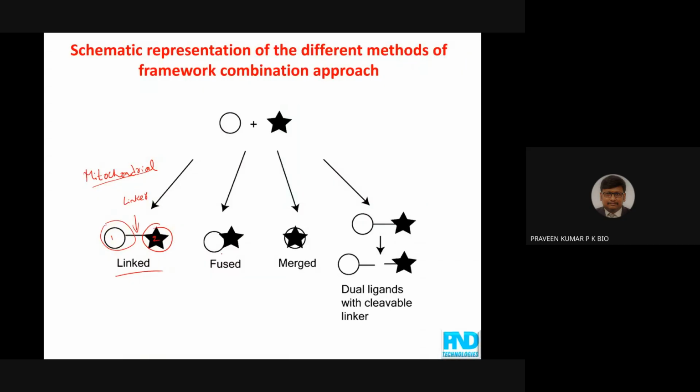Similarly, you can also fuse the drugs. You can also use other strategies like merging the drugs, or sometimes we can use a cleavable link, so that after reaching the site of action, the drug is going to target. Generally, if you take a drug alone, the drug will be metabolized in the liver instead of targeting the desired tissue.